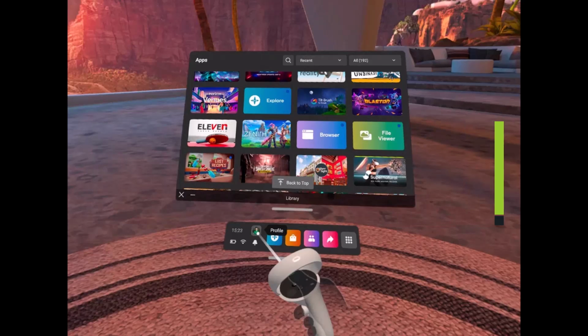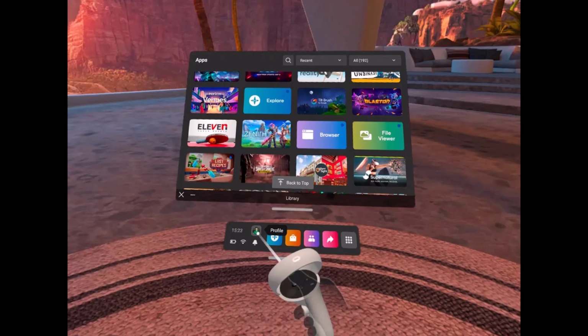In today's video, I will show you how you can change your avatar on Oculus Quest. Now on Quest headsets, there are a couple of different kinds of avatars. Apps made by third-party developers will sometimes use their own avatar system, which you set up on a per app basis inside that experience specifically.